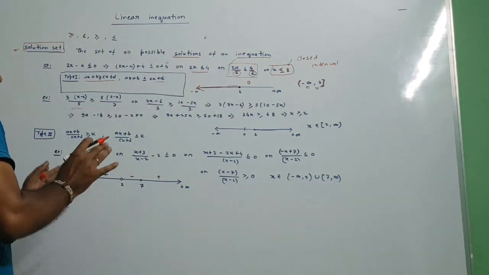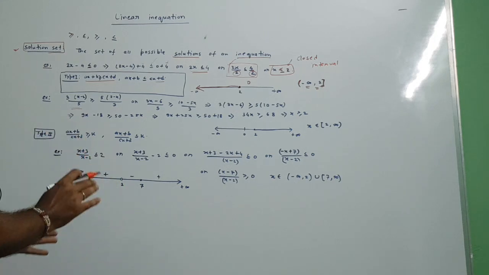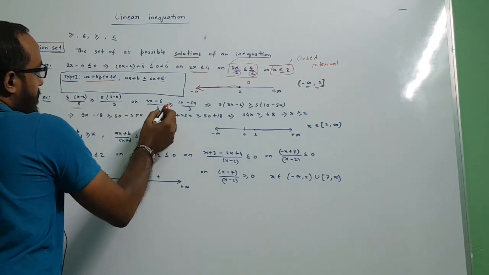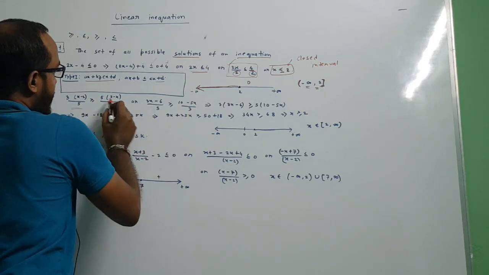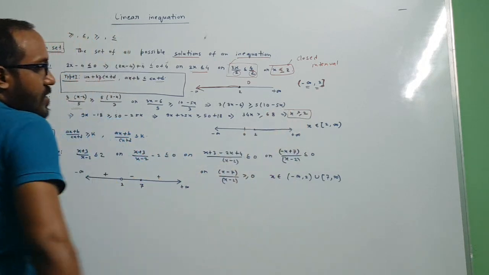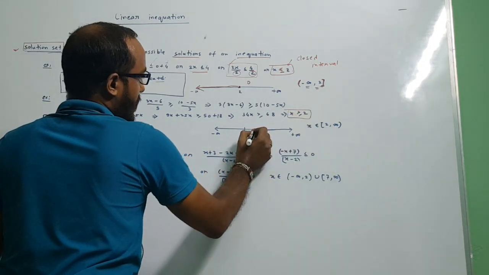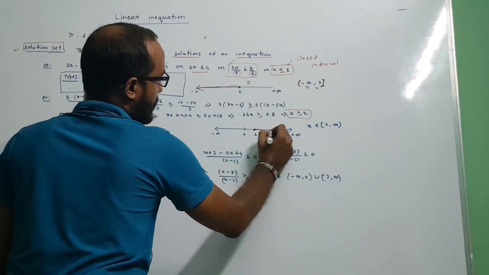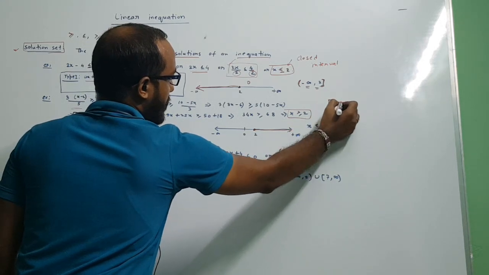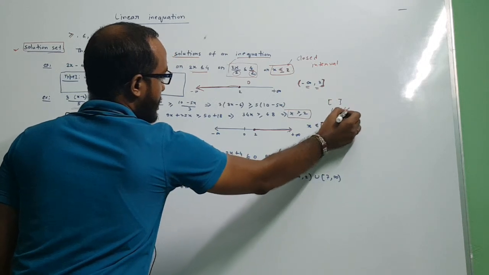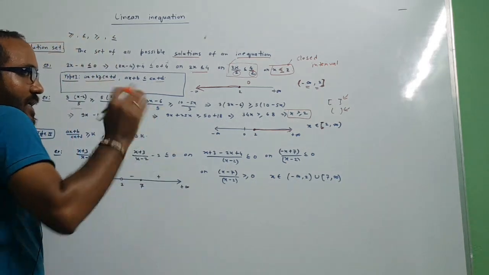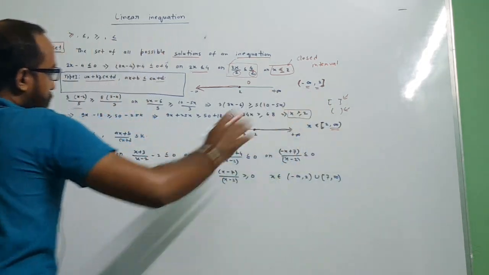We can add similar terms on both sides, or divide by similar terms on both sides, or subtract similar terms on both sides. So cross multiply by 3, or multiply by 3 here, multiply by 5 here. Take all the terms to one side, you will get x greater than or equal to 2. So our solution is greater than or equal to, so it will contain the number 2. So our solution would be from 2 to plus infinity. From 2 it is a closed interval, this is your closed interval, this is your open interval. This means the point would not be contained, this means the point will be contained.